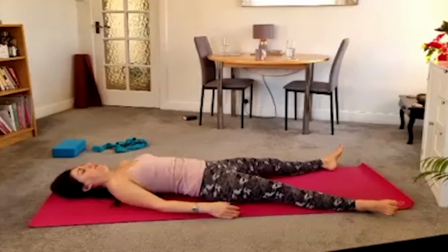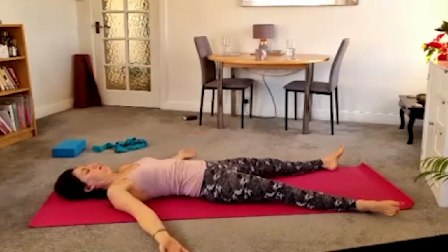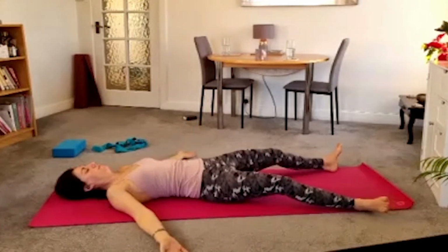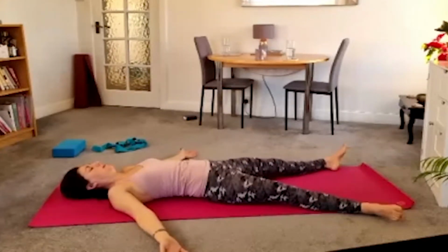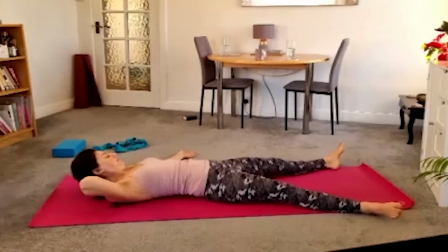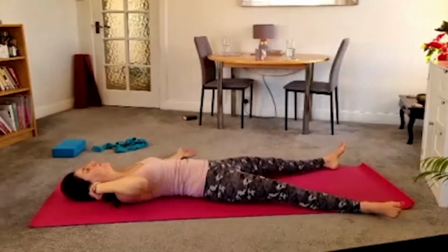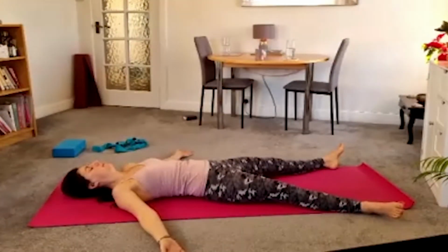And then just draw the shoulder blades down the back. Lengthen the back of the neck. Palms open, and then just lengthen your lower back a little bit. Let the legs be floppy, and let your whole body sink down into the ground. Just make any small adjustments you need to so you can be completely still for the next few minutes.